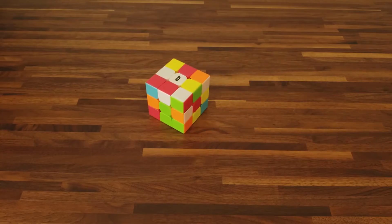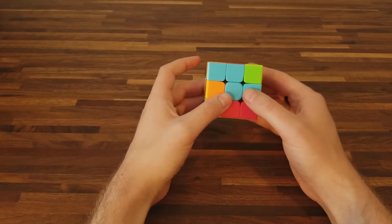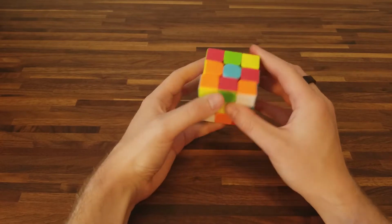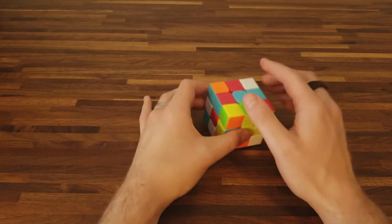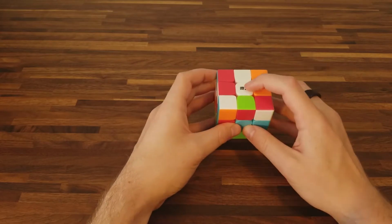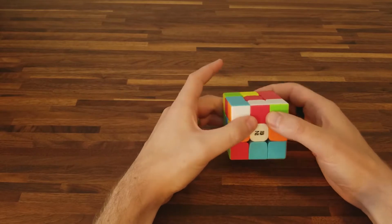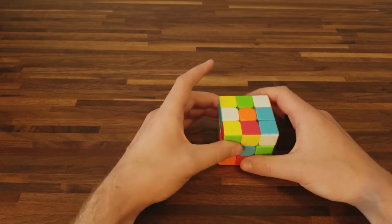Before we get started, let's talk about some basics. First of all, you'll notice that the only moves you can make are rotating entire sides. What this means is that the center of each side can never move. No matter what you do, the centers are always in the same spot. And that's very helpful to remember, because then you can refer to different sides of the cube.